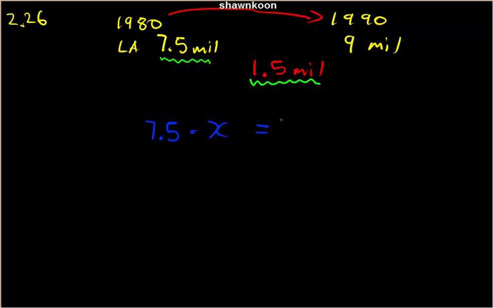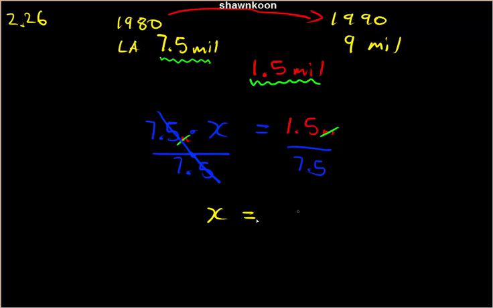This 1.5 million, right? So as you can see, I took out these two millions because if I divide both by millions, they would just cancel out. So I just ignored it to make it easier. So now this is just a simple problem. So next, what should I do? Yes, divide by 7.5, right? To get rid of that 7.5. So if I do that, the x becomes what?